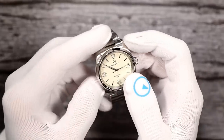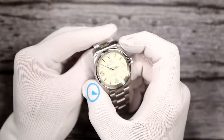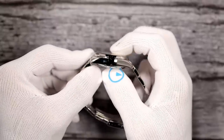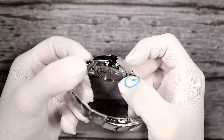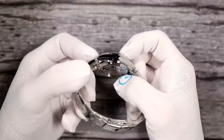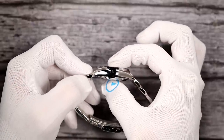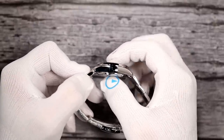Flat sapphire crystal, AR coating on the underside. It's very flat. 36 millimeters in diameter, 12 millimeters thick. I used a fairly thin case back — as thin as I could get it. If I used a solid embossed case back it would have been thicker. 12 millimeters thick, which I thought was very good for an NH movement — relatively thin.